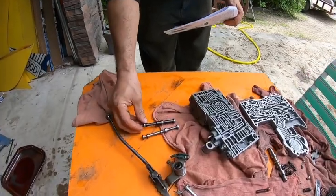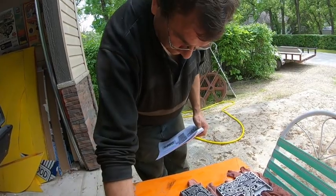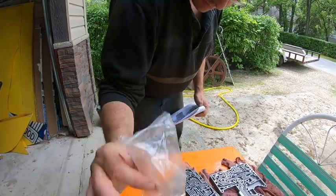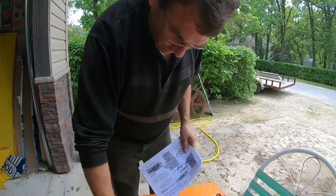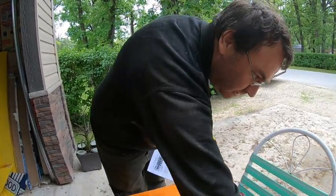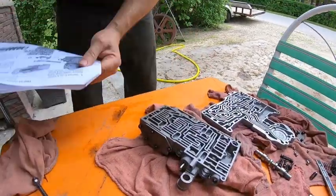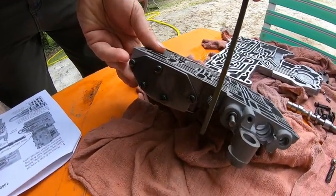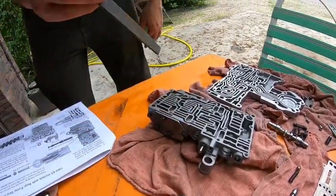It's slightly different. I'm not sure what it does, but it's supposed to shift better. And we got this ingenious little peg. I'll talk to you about that later. But we'll leave the brand new one out, because the next thing is to actually take a file and file a groove right down there on the outside, from top to bottom, halfway through the casting.